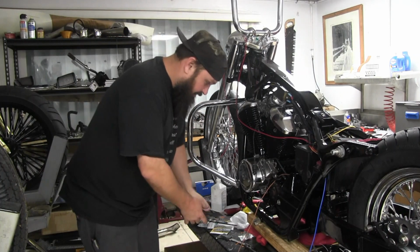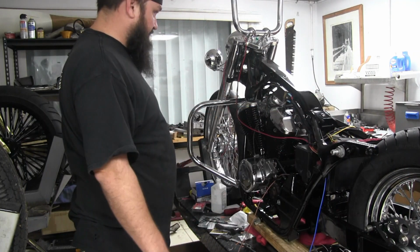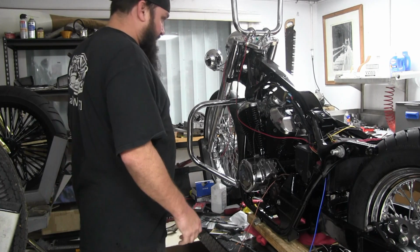Solid mount crash bar. We have some rears too that we'll do once we get the fender struts and the fender installed. We've got a little bit more cleaning and painting of parts to do.